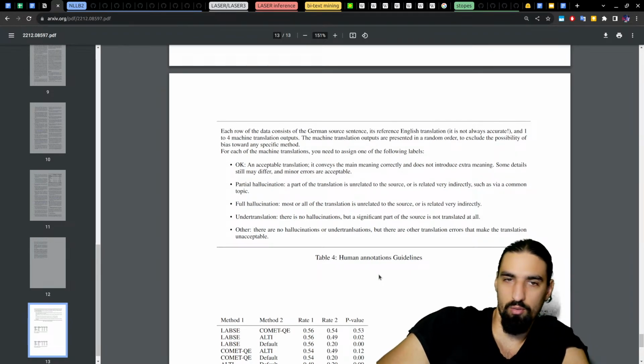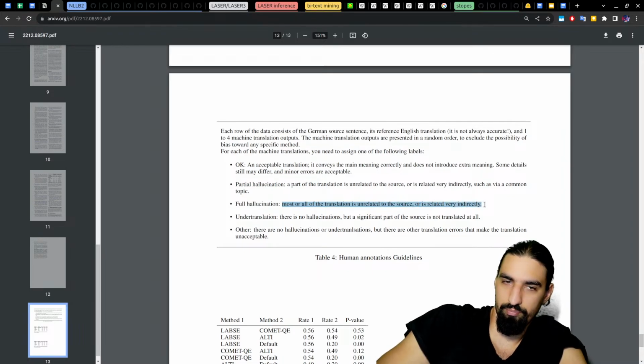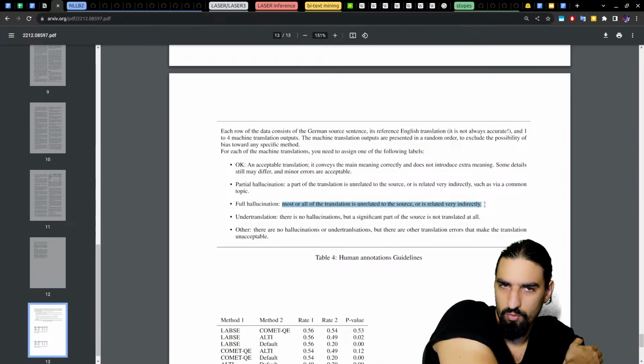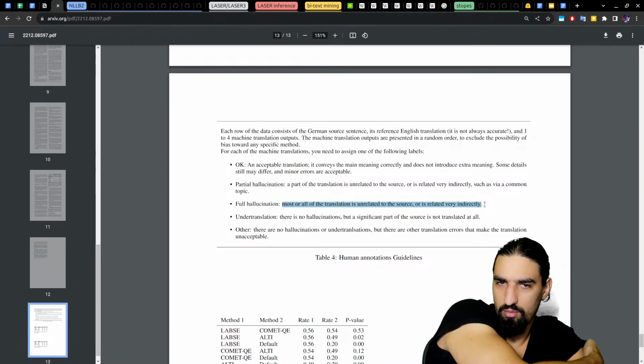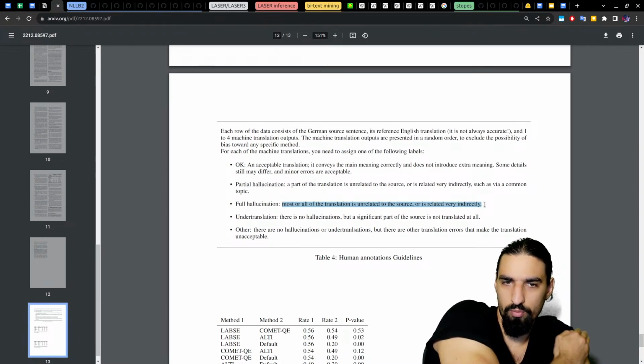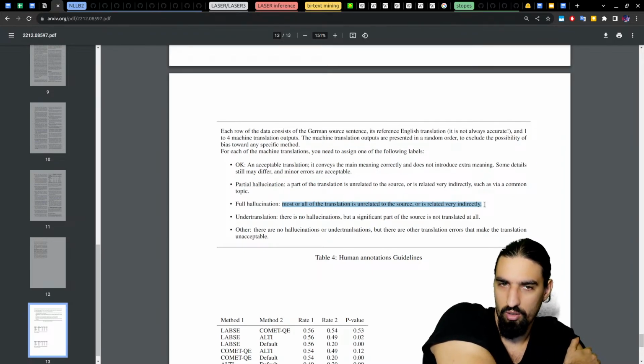Wow, fairly ambiguous, especially a part is unrelated. Most or all of the translation is unrelated. And partial, a part is unrelated. Partial or full, under translation, okay, or other.